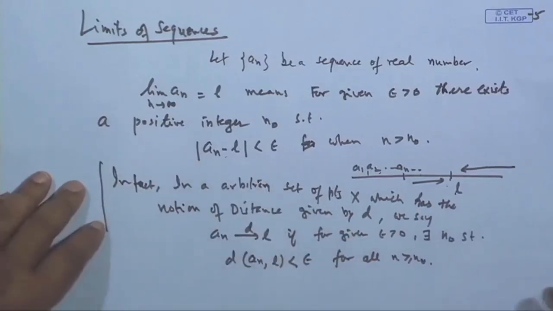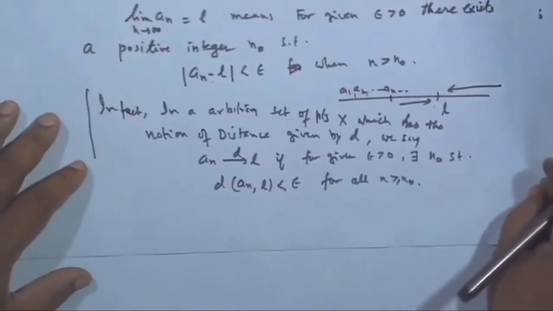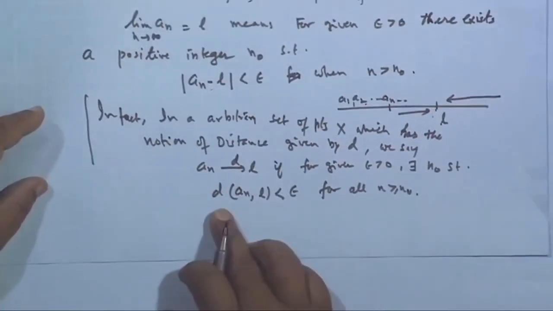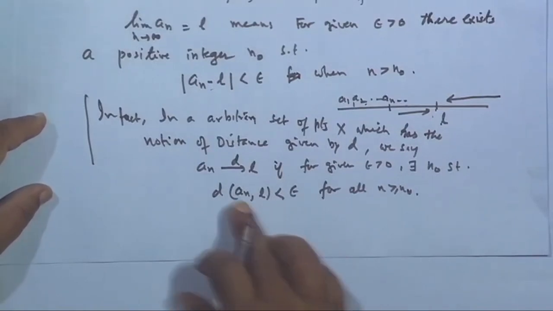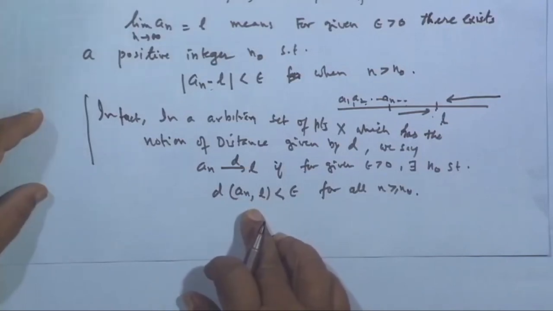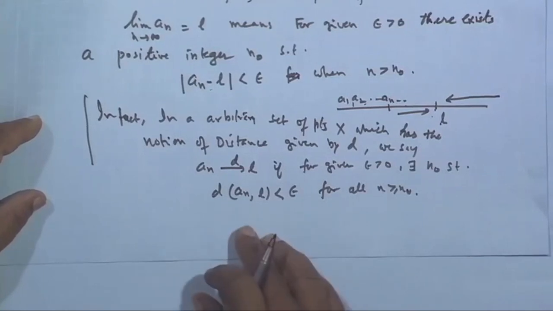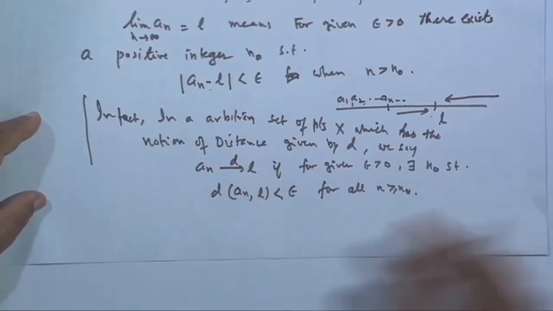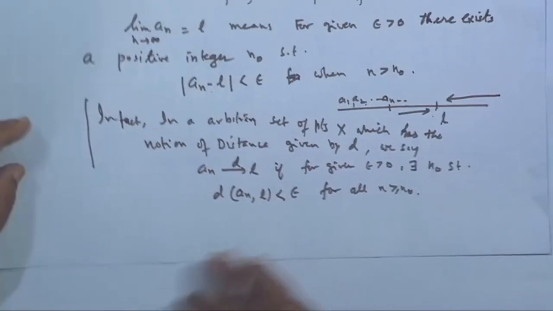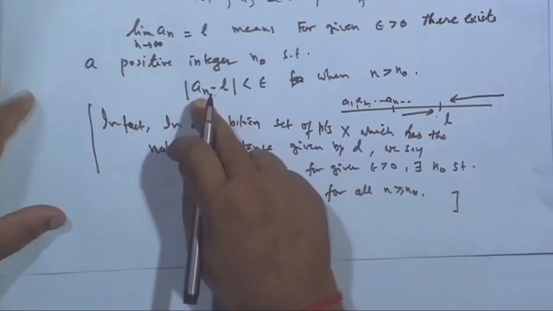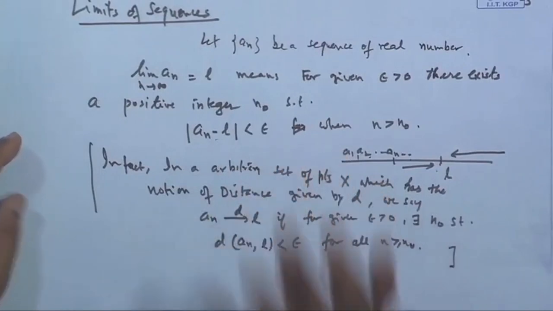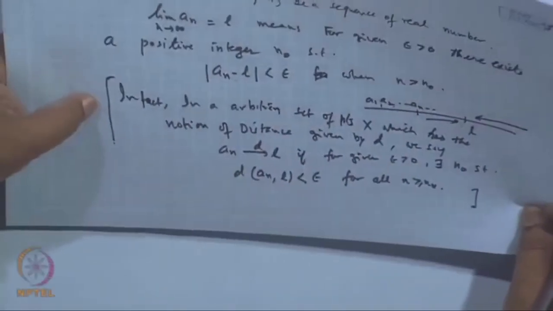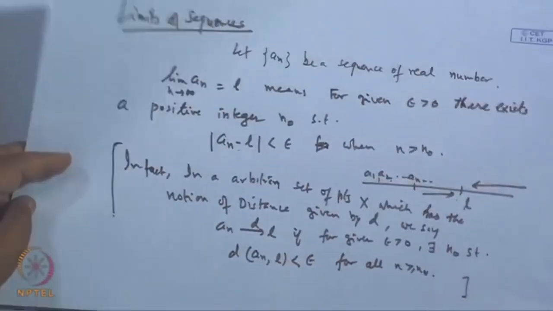I restricted only to the mode. But what is the distance function? A distance d, a function d is a mapping, what is the metric or distance function? This is non-negative, it will always be greater than or equal to 0, and 0 when the two points are coincident. Then if we reverse the positions of a n and L, we get the same value, and then the triangular inequality. So, if these conditions are satisfied, then we have a metric. We are not there yet, that is why we will drop this one and we will simply take up the mode sign. I wanted to introduce that metric distance, but because it is early, it is not needed. So, we will take this.